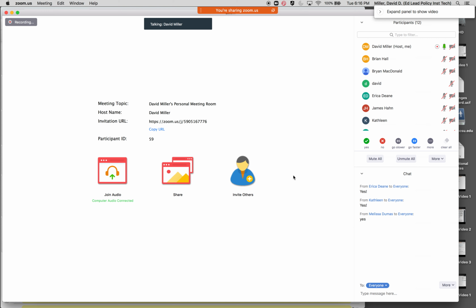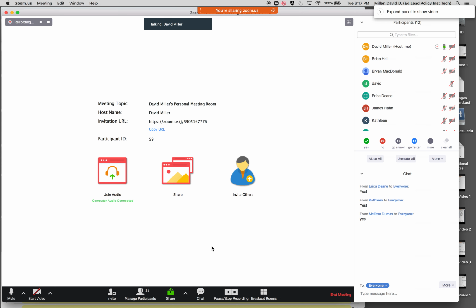There are some differences. One of the things, if you're not used to doing this, and this goes along with tips and tricks, is that whenever I start up a room or enter a room, the first two things I make sure to do are to turn on the participants list and the chat window.